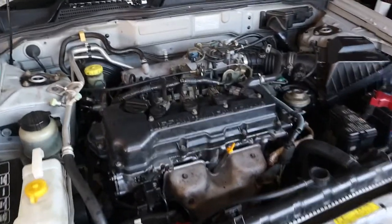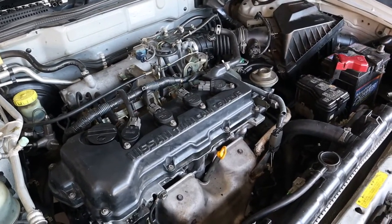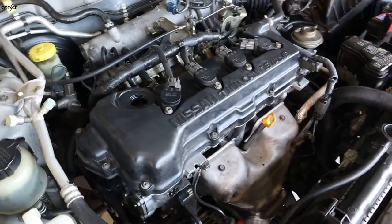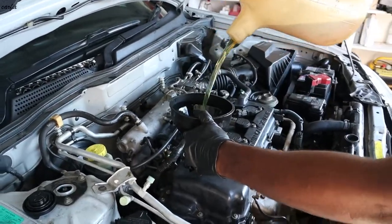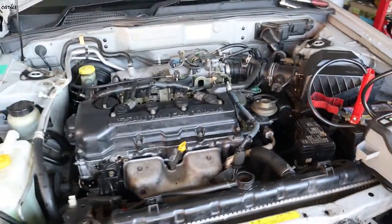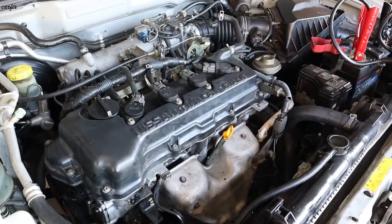Okay guys, we've finally done the job. Now we have to fill the engine oil and start the car. Before that we have to do two oil changes because there was very milky oil inside. First we remove the cap, put in the new engine oil and filter, then remove the filter and put back a new filter again. Clean the inside of the engine. After that we put the jumper pack on it and start the car. All good. Car is running fine.